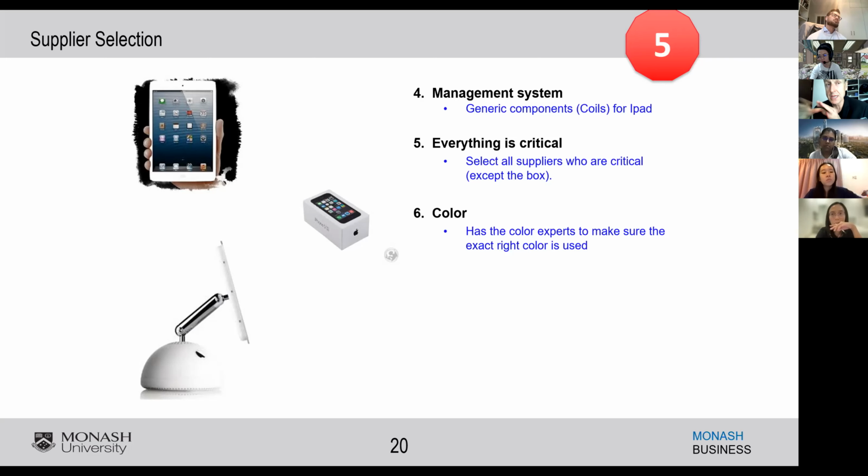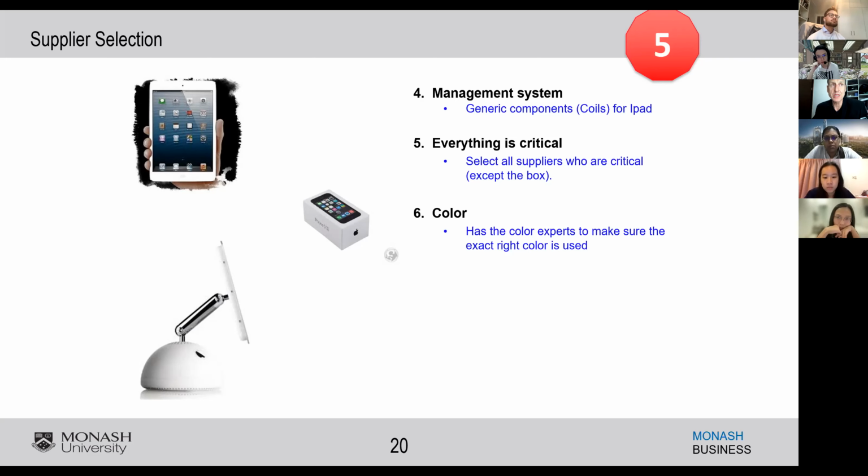And it blew the actual engineers from Apple away. This owner and the systems that he had in 3L Coils actually impressed Apple so much. It was amazing. So Apple will go beyond just saying, show us your process. They want to see your management system. Prove to us that you not only have the process, but you have a good management system in place to know that you can sustain that process, month on month, for whenever we need your supply.